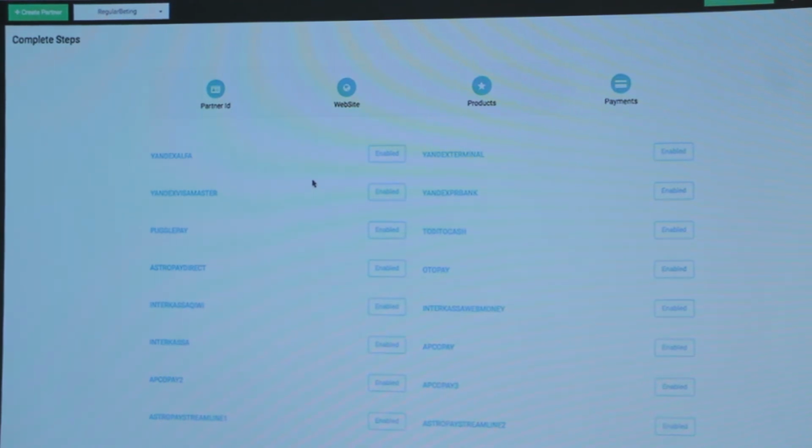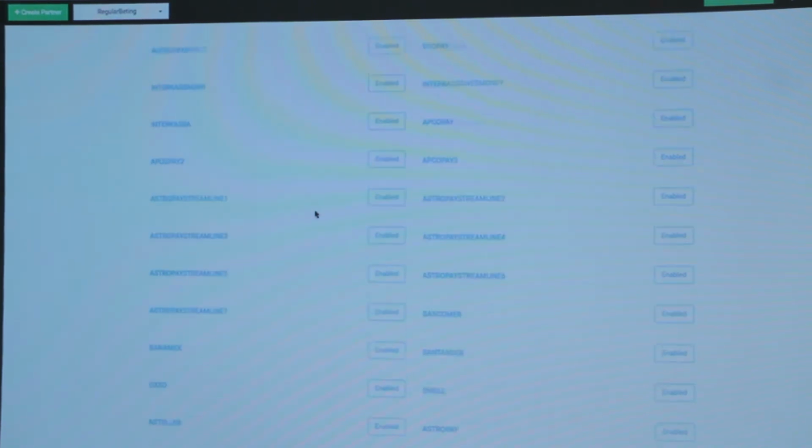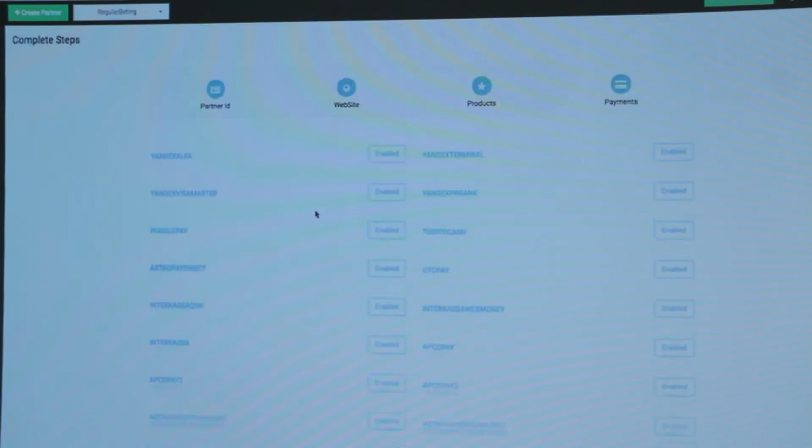Make sure to find the best payment methods you want to accept and the most used ones. By default, all the payment methods are here and already enabled because I chose white label. I'm not going to change anything here because maybe I want to have all the payment methods.